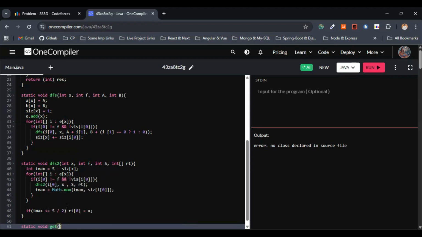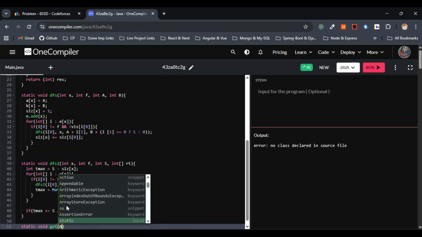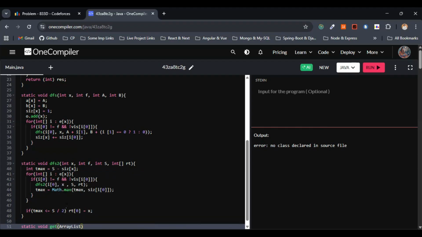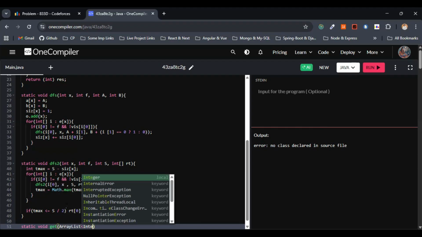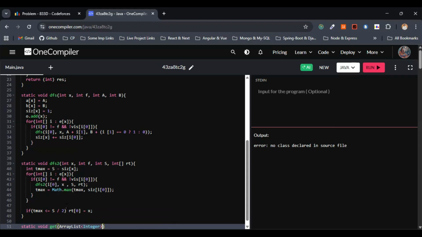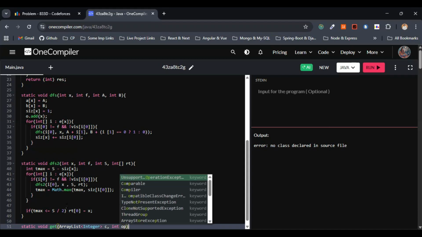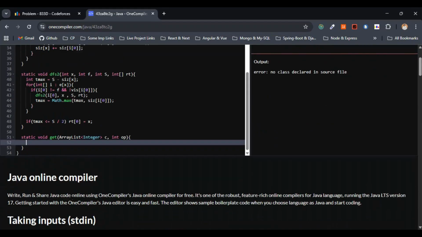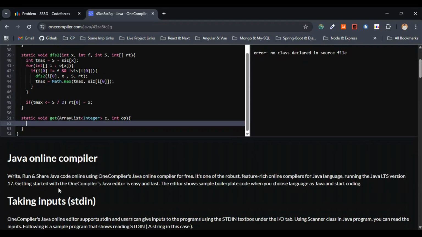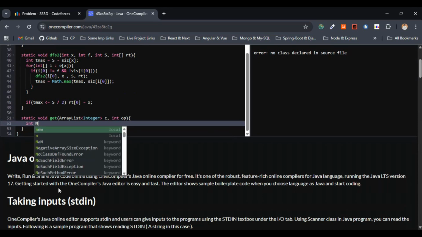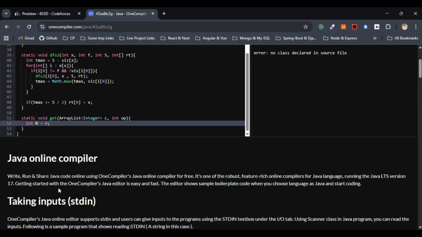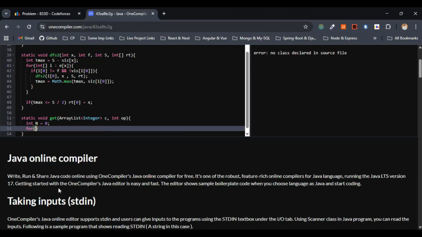void get. Let me make use of an ArrayList here, of type Integer. Basically, this is fine. And also, let me go with OP here. Now within the get method, first let me assign n equals 0. Also, let's move on with the iteration part.